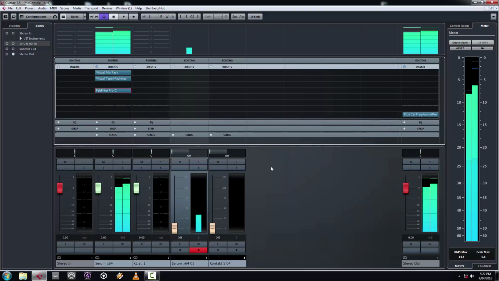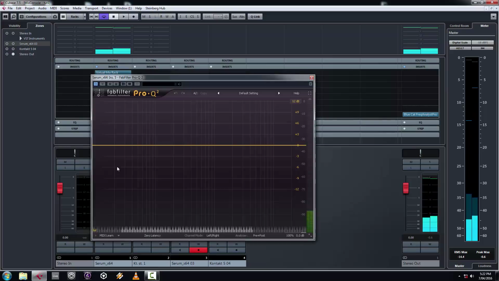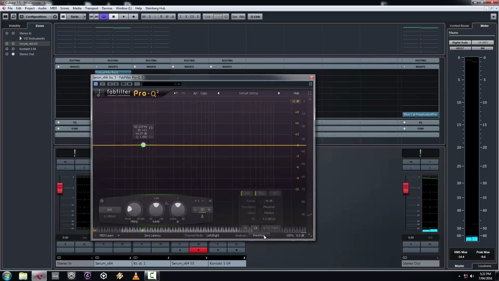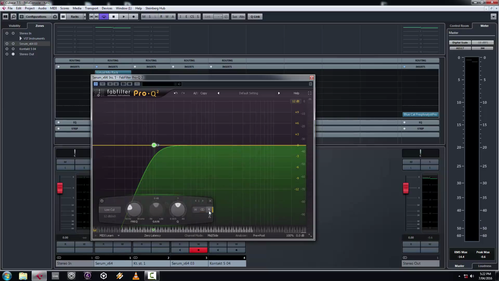Okay, so the other thing to do, Pro Q, mid sides, low cut, turn that on.